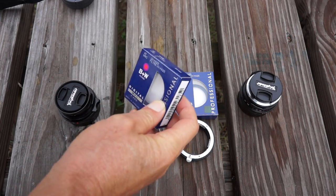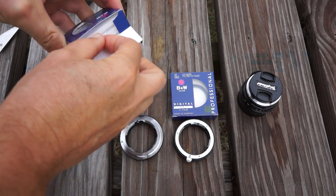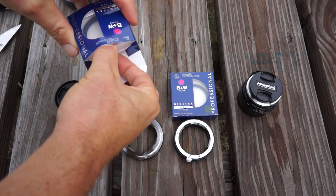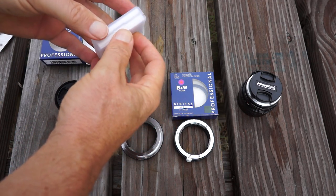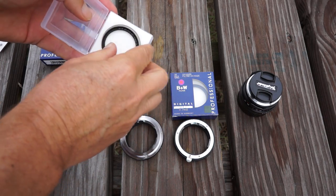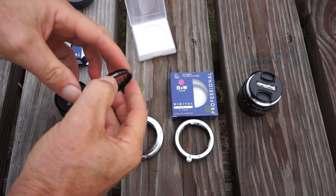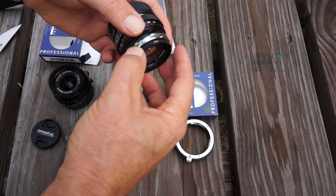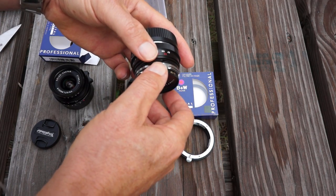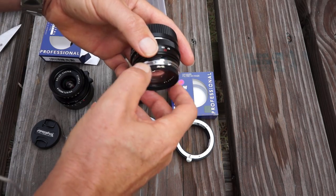It'll stay on the lens all the time, and then it's very easy to take it on and off of the camera, just like any other E-mount lens. I did notice the Fotodiox Pro adapter has a much more visible white dot that you line up with the dot on the camera to mount it, which is nice. I do like that adapter of the two. If I had to do it over again, I would have gotten two Fotodiox Pro adapters, but they both seem to be working.